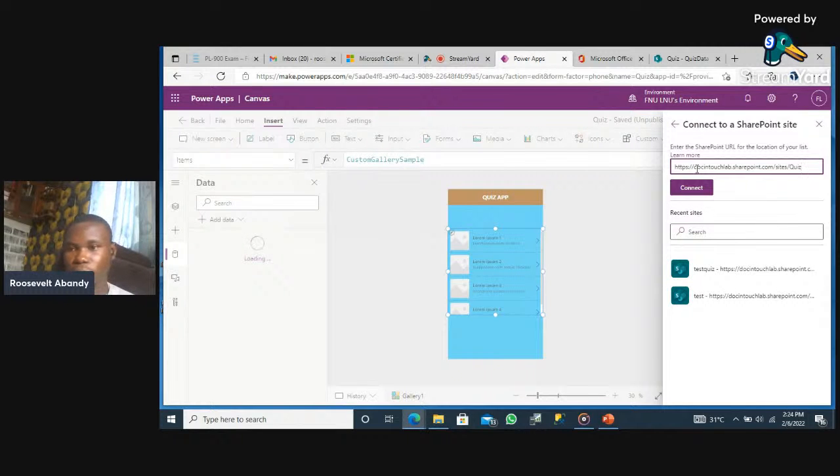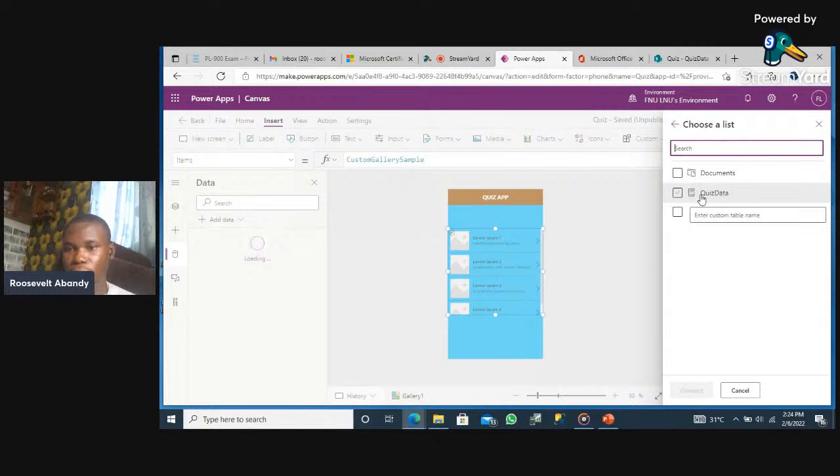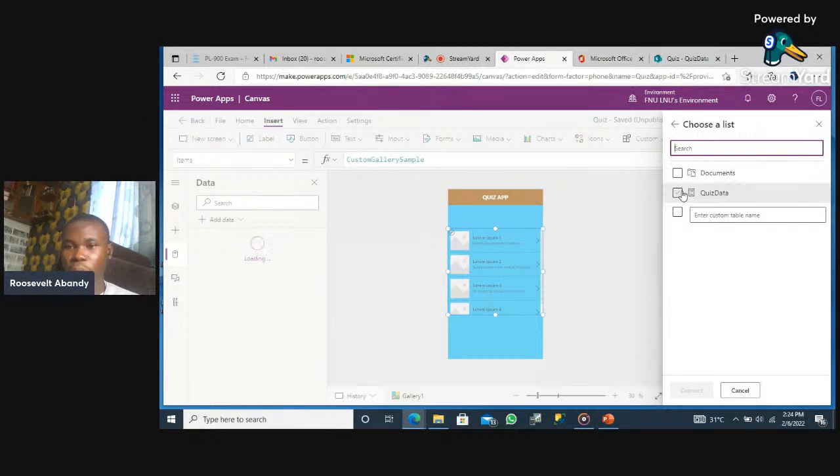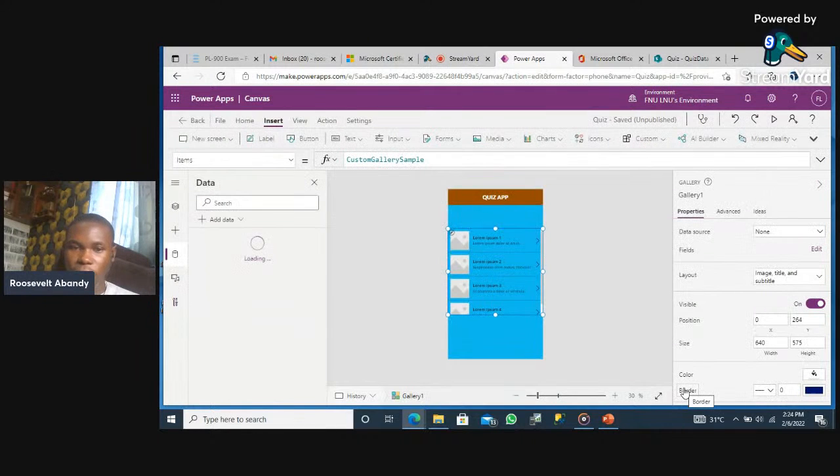So this. Okay, so we connect it. Remember, we created a quiz data list. So we are going to check our quiz data list and we are going to connect.